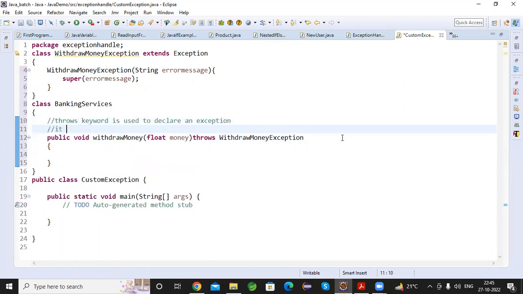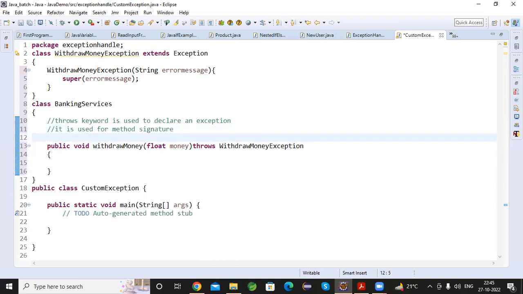It is used in the method signature, and it can be used to declare multiple exceptions for any method. Now I'm going to write the logic. I hope you understood what the use of the throws keyword is here.